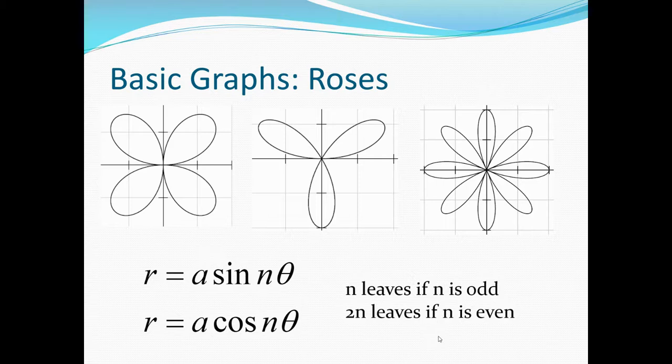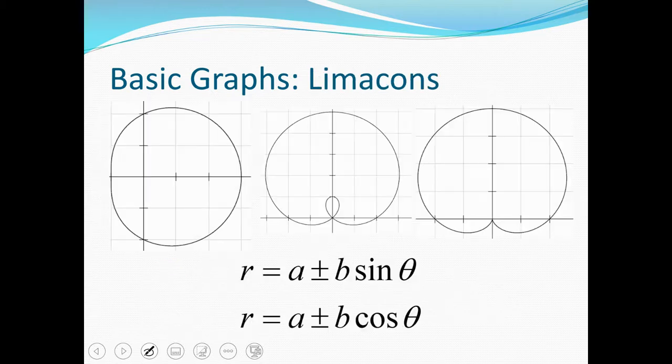So that first graph here, this number one graph, let's see if I can get my pen working. This first graph right here has 4 petals on it, is what they're called, or leaves, and so that n would be 2. This middle one, the second one, has 3 leaves, so I know that n is 3. If you watch my video on how to do this without a calculator, I'll show you why there's a double amount of leaves or not, depending on what kind it is.